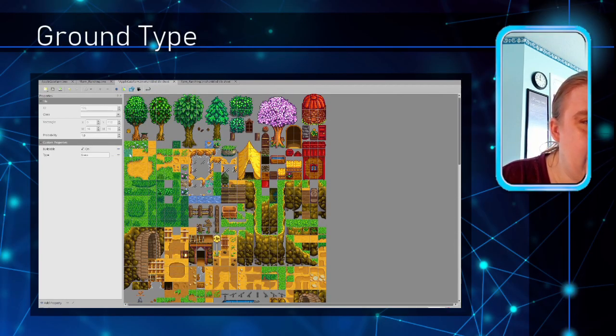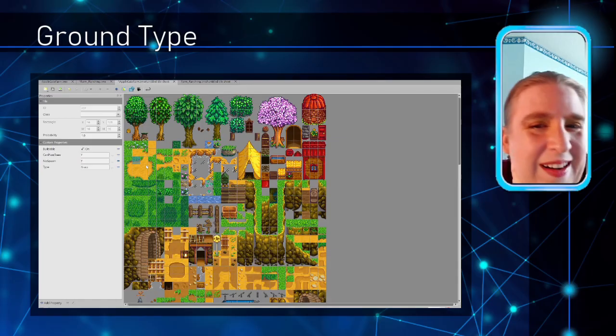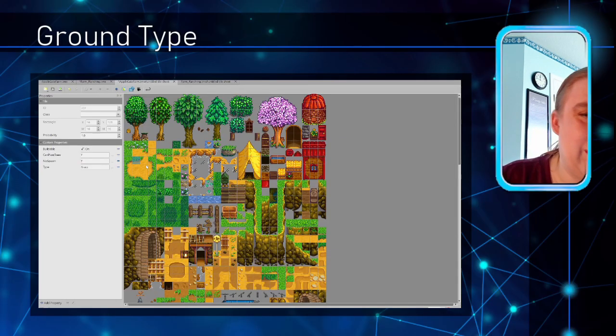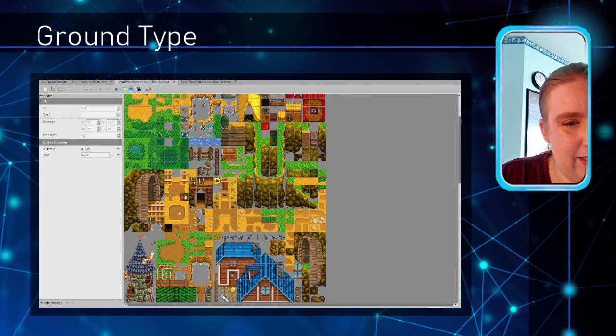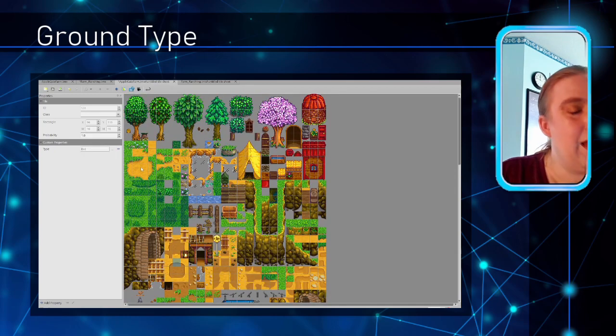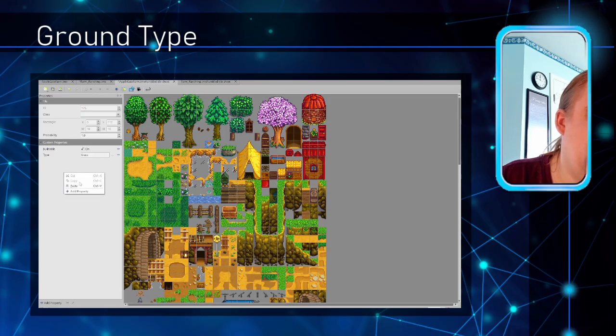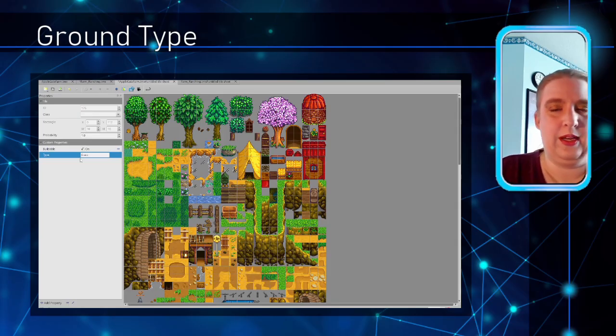But the same thing is up here for type, I have already done this. I'm so sorry. I thought that I was going to show you all how this works. And here I have already done this. Well, I mean, that's going to save us a lot of time, but I'll just go through and show you how. Again, it's a right click, add property. You would type type for grass, and then you would type in grass, stone, wood as needed.